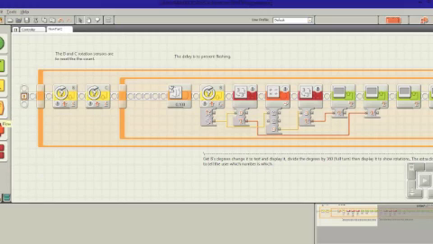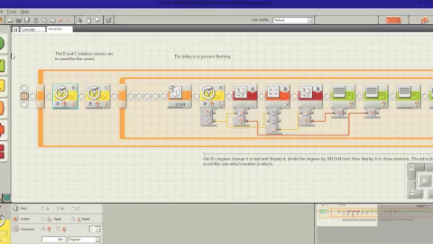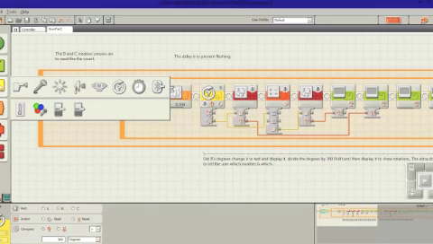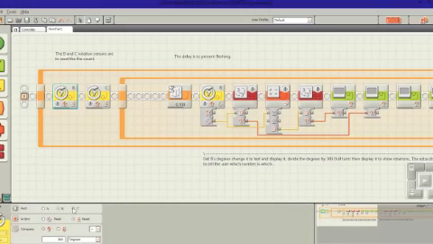Now, you'll first want to start out with a loop, which is from the flow or the orange arrow. Then you want a rotation sensor, which is from the sensor or the yellow one. Now, you'll want as many rotation sensors as the motors you're going to measure. So if you're measuring B and C like I have, you'll need two. One for B and one for C. Then you want to make sure both are at reset.